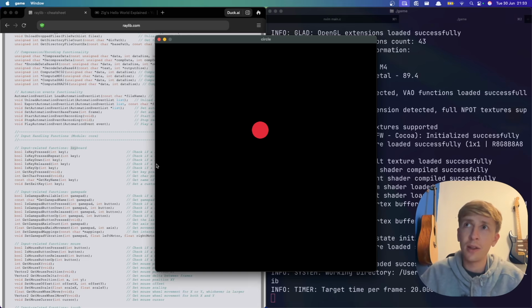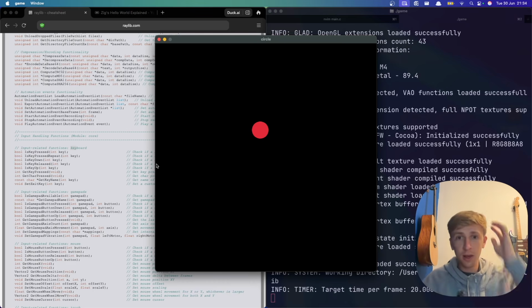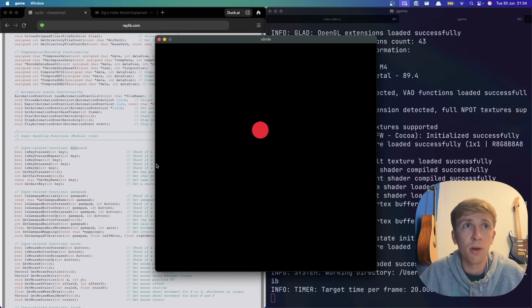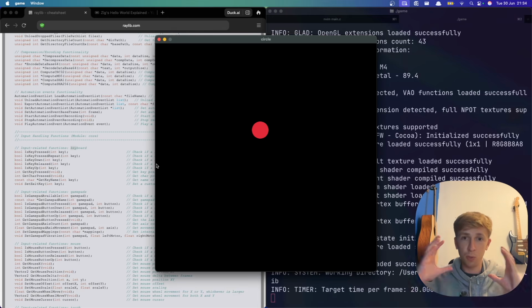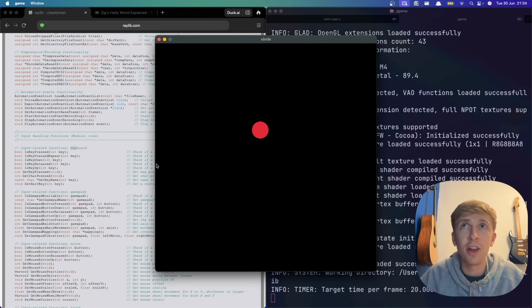Something somebody at work spoke to me about recently, which I found interesting, is that what makes Pac-Man so cool is that they were limited back then as to what they could use. I could probably create Pac-Man on this if you give me a week to figure out how raylib works and the different functions. It probably wouldn't take a week, I don't know. But the fact that people back then were creating Pac-Man with what they had at their disposal is what makes it such an engineering feat.